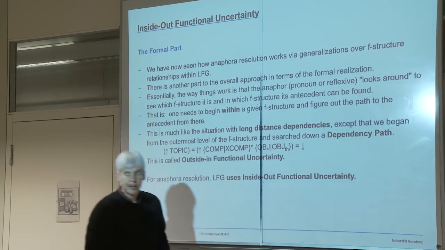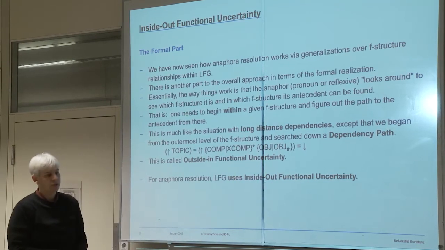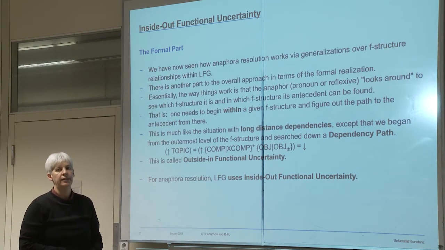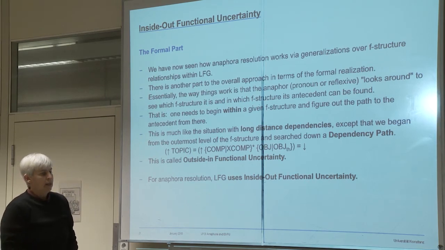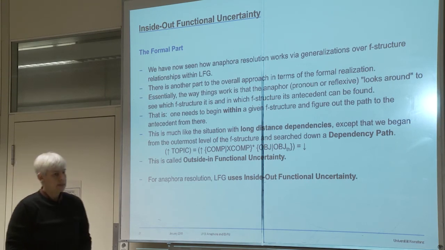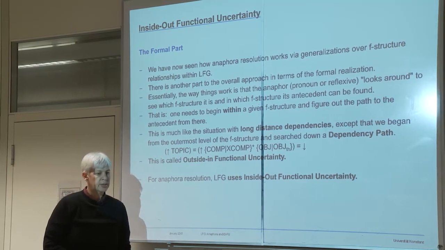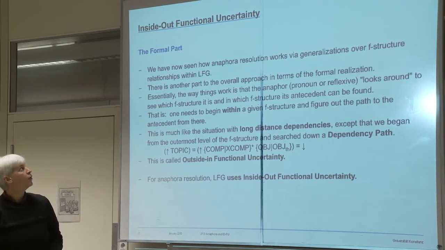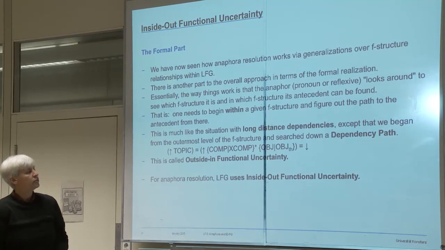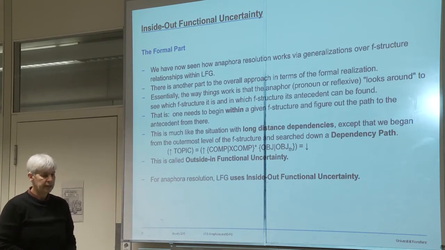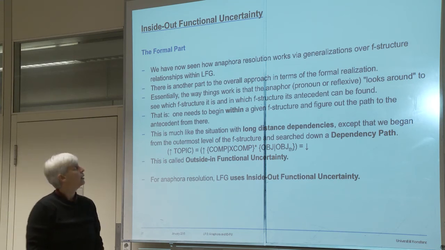Okay, so now we've seen several examples. You should work through the slides and look at the book, chapter 11. What I want to do now, as the last part of this lecture, is to go through the formal part. We've seen how anaphora resolution works with F-structure generalization. It works quite well.